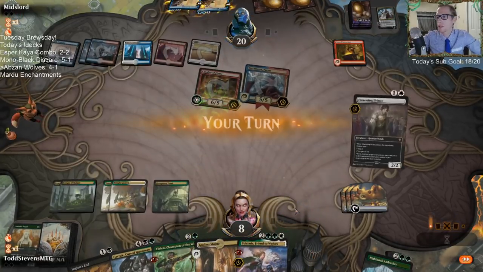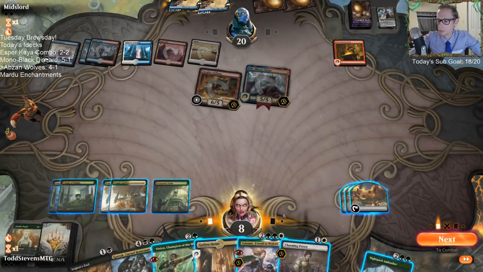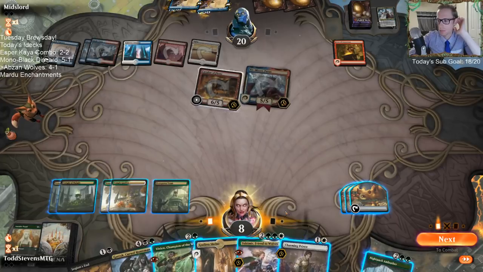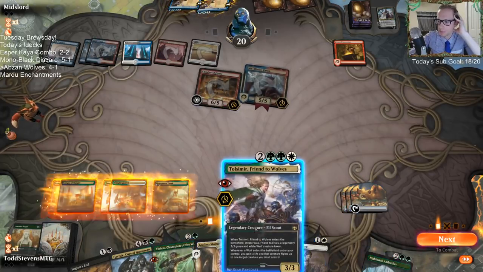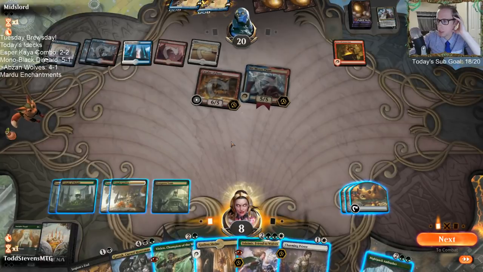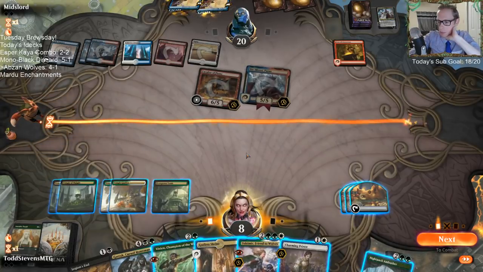So I wonder why they bounced the Tulsimer and not the other creature. If I had one more mana, I could play Tulsimer, fight Niv-Mizzet, then play Charming Prince, flicker Tulsimer, make a new token, fight Niv-Mizzet again, and I'd still have the Tulsimer and the Charming Prince to block the Cavalier. If I had one more mana.